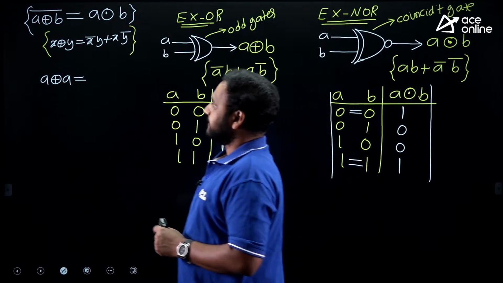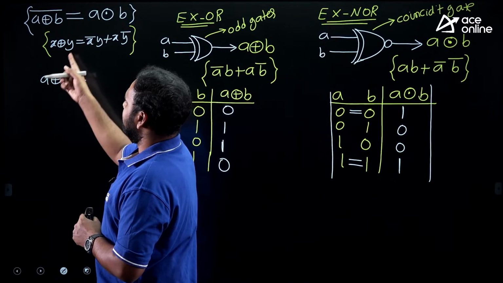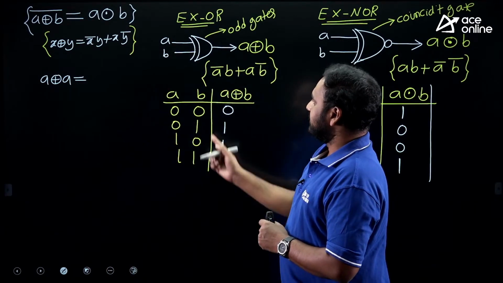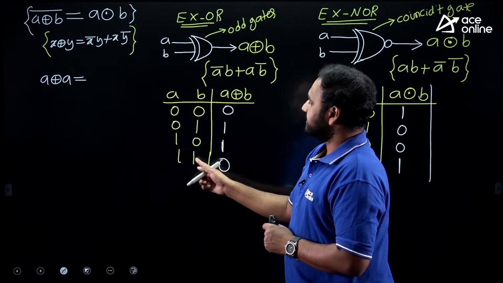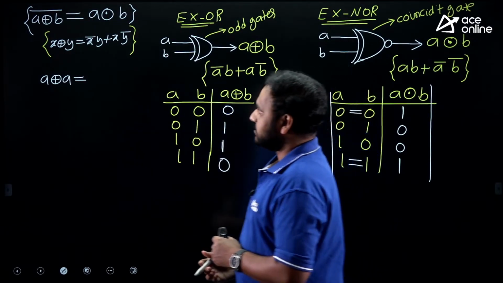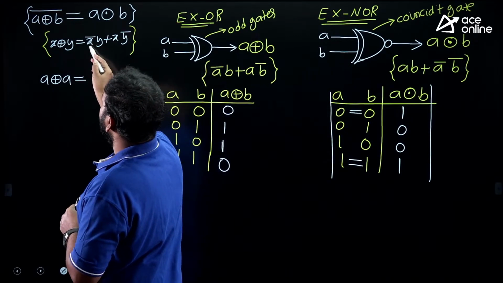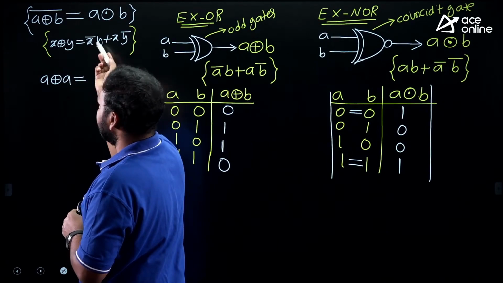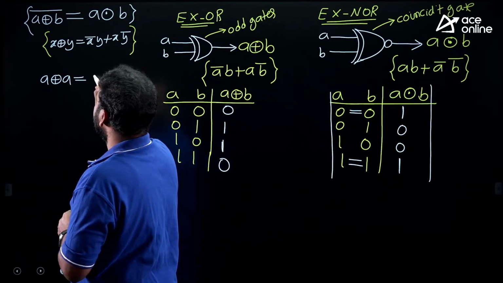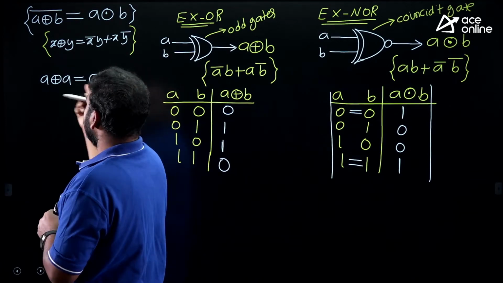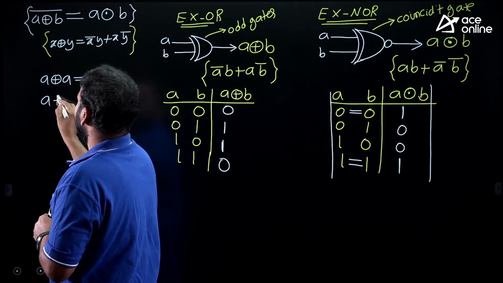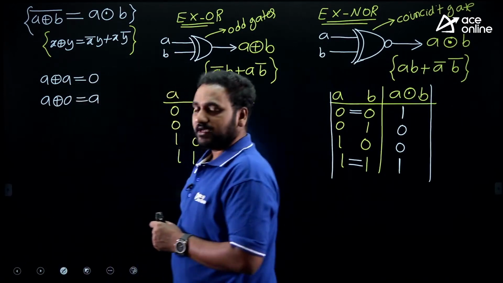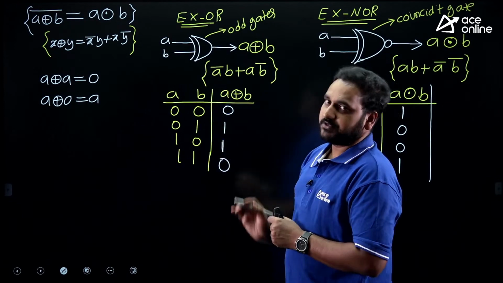Substitute in that expression. In place of X we have A, even in place of Y also we have A. Actually no need to substitute, my dear friends. If in an XOR gate inputs are same, output is 0, you can write it, or otherwise you can do this. A bar into A, in place of X and Y we have A: A into A bar is 0, plus 0, 0. And we can bring this 0 to the left side, A XOR 0 is equal to A. It is possible, you can write like that.